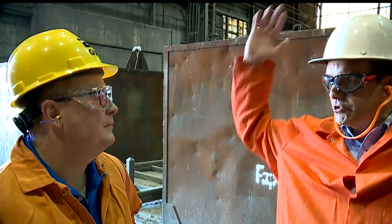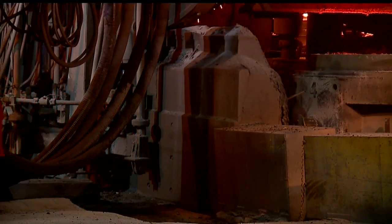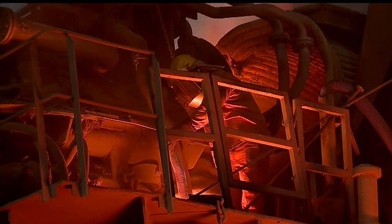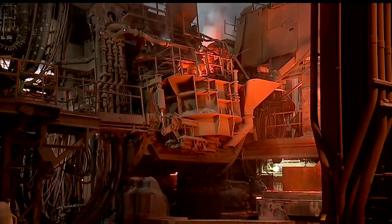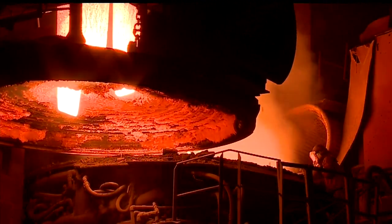EQS is in the middle of a 65-million dollar expansion, so that's why it needs 25 entry-level workers. The company pays well and provides good benefits, just needs hard workers. We are safety-focused, we're environmentally conscious, and we produce the highest quality of steel in the world. And we need our people to let that happen.